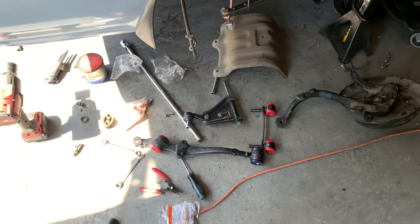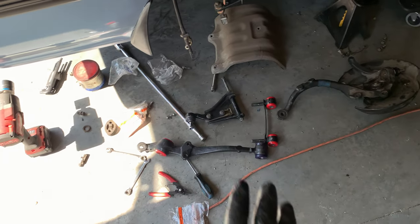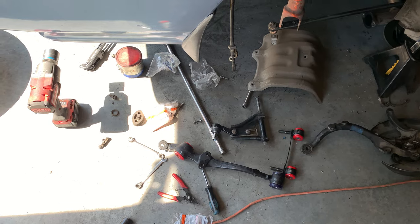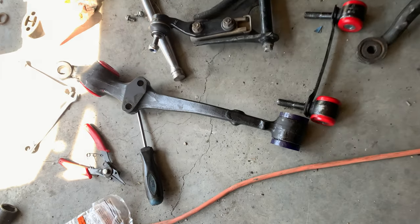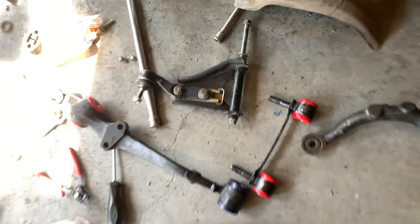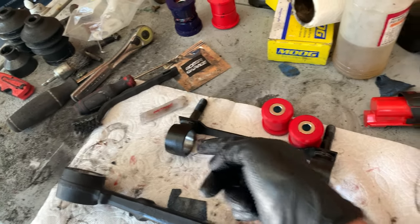There's a slight difference between how I did the passenger side, and that is namely in how I painted it. On the passenger side, I shot the paint, and then I cleaned up all the overspray, like inside the cylinders where the bushings go, after I painted. And you can see I'm going to have to hit it one more time with the bushings in just to get everything nice and tidy.